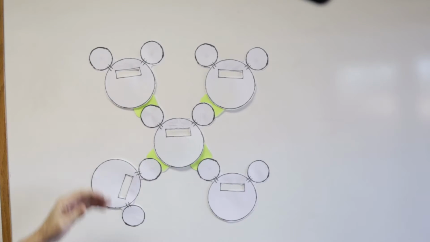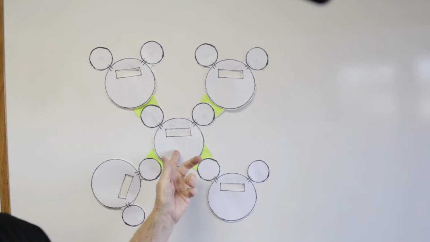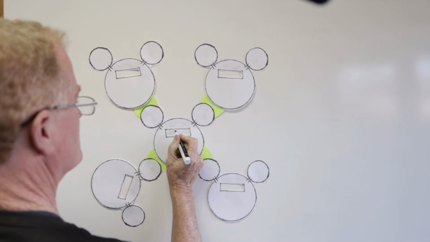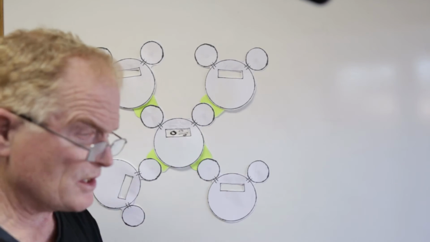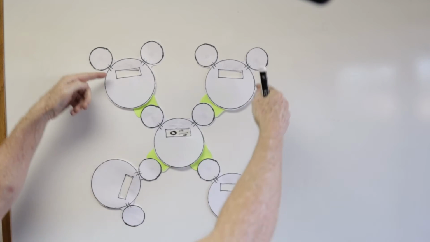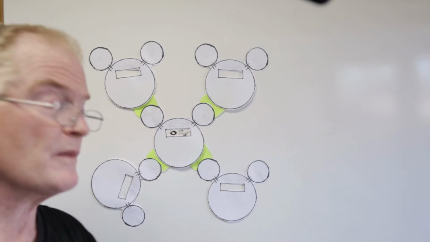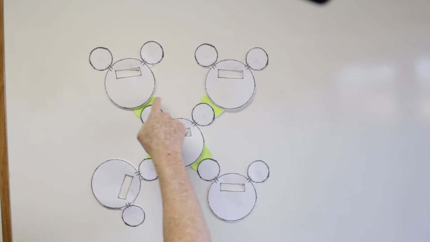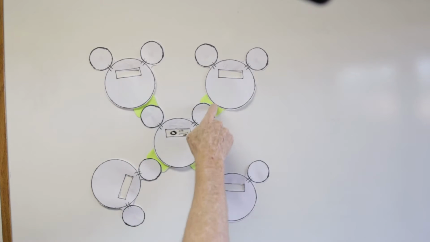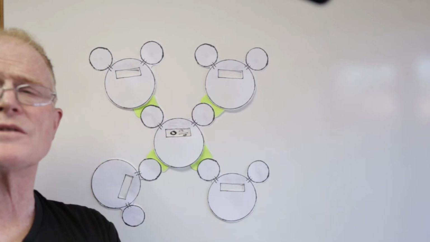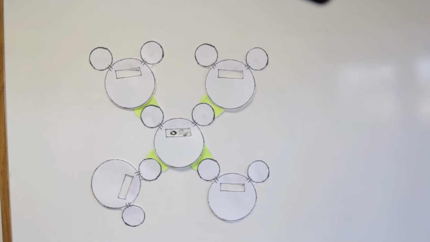Let's look into this. Here we have an H2O molecule here in the middle. Its polarity at this moment is 0%. So the amount of force it's producing to pull these in is 0. Note that there's 4 hydrogen bonds. 1, 2, 3, 4. I just used the green there to show the location of the hydrogen bonds.